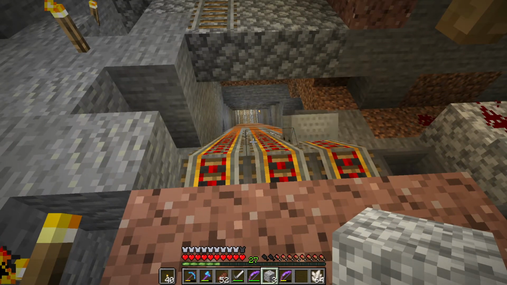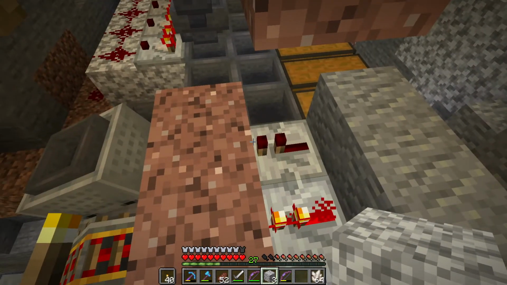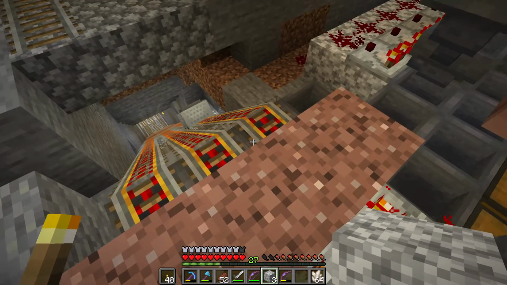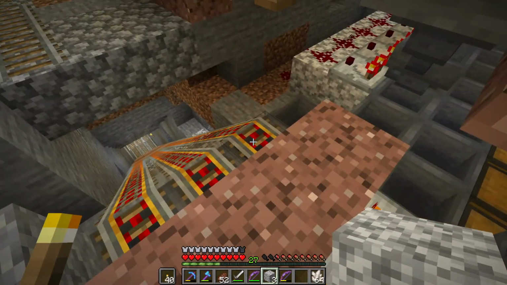So it'll pick them up, and now it should stop and unload. And then once the hopper is empty, there's a torch back here that'll turn the repeater back on and power the rail to send it back down again. So it'll only stop if it's got stuff to pick up.